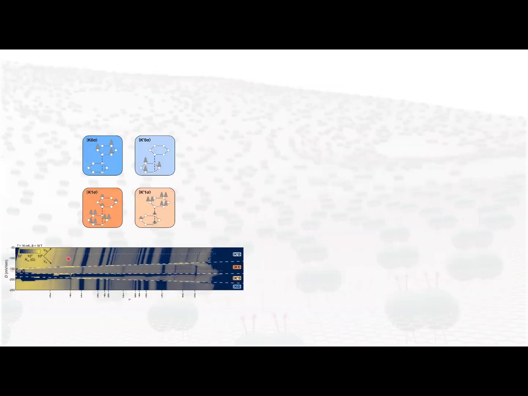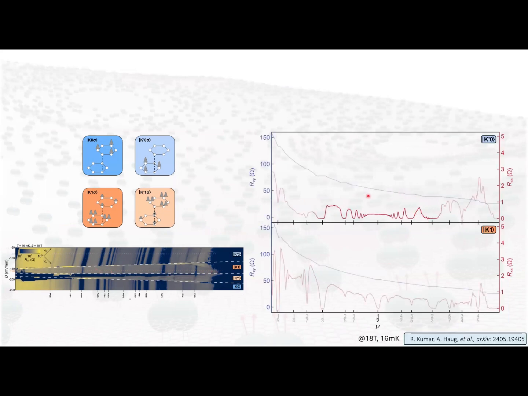Now we'll make line cuts in the 0 orbital and on the 1 orbital and look more closely. So this is the line cut at the 0 orbital. You can see this Jain sequence, this Shubnikov-de Haas of composite fermions. And in the middle, you have a composite fermion liquid. You don't have a state forming. But when you change the displacement field and move to the 1 orbital, you see this half denominator forming. And this is exactly the composite fermion pairing.